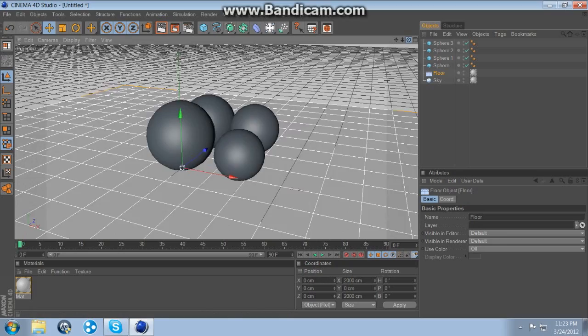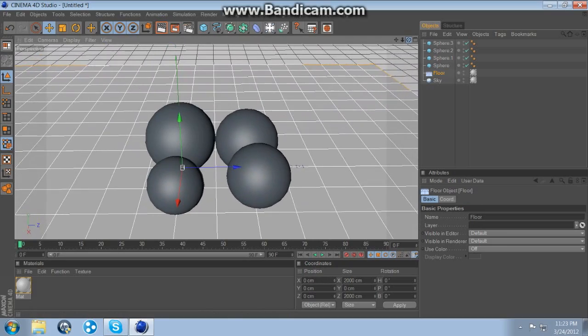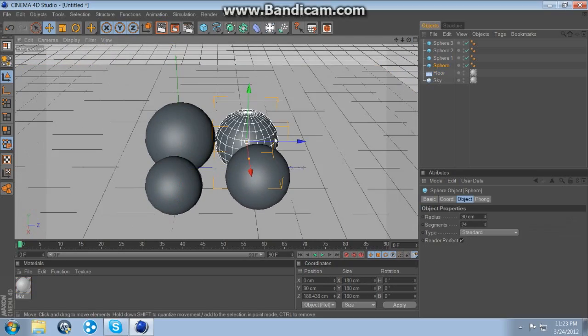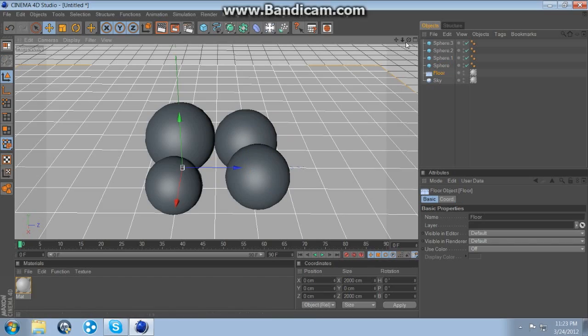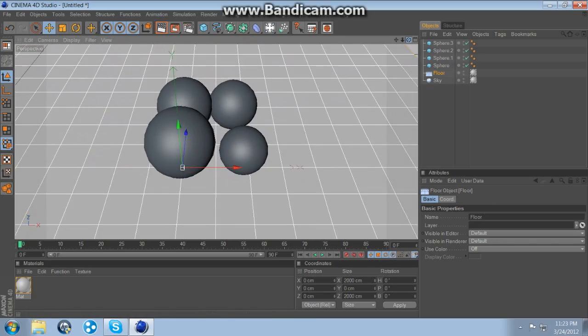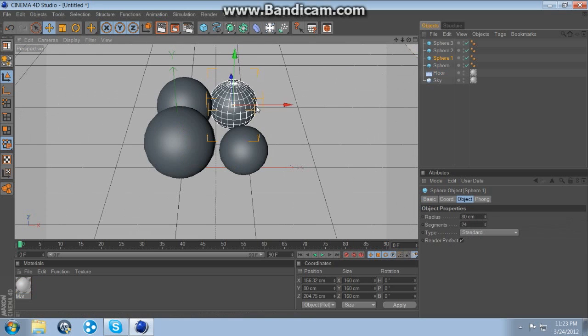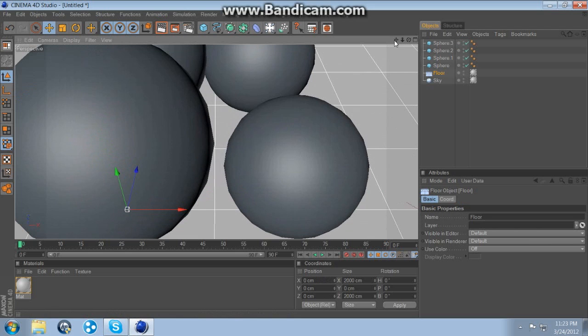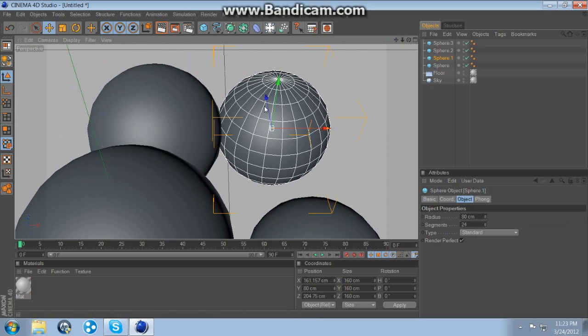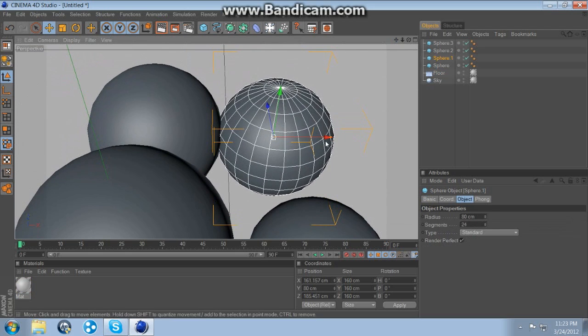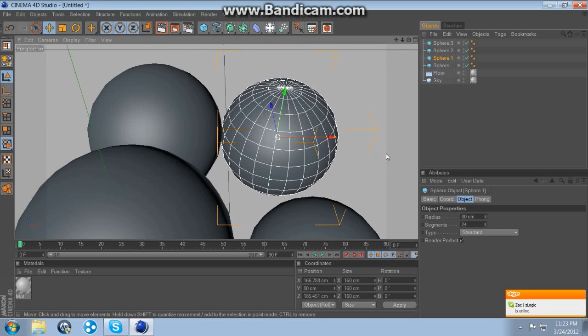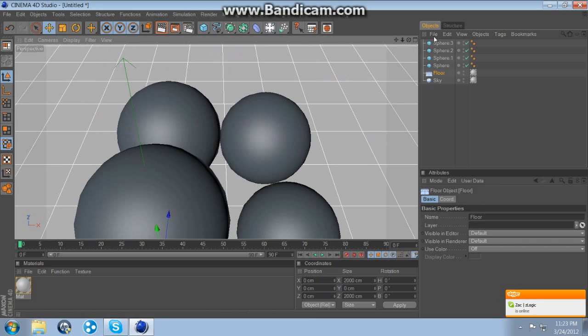So now what we're going to do is work with the positioning, which is really easy. What you want to do is try to get parallel to the balls and make it so that they can be overlapping a little bit, because if you make the angle right, it won't really matter, because you won't be able to tell that they're overlapping. But if you get something like that, you want to fix that. You want to take it out a little bit. Here, let's go in here like this. There we go. So now that's a good size.